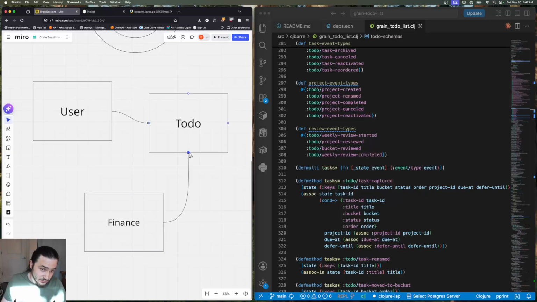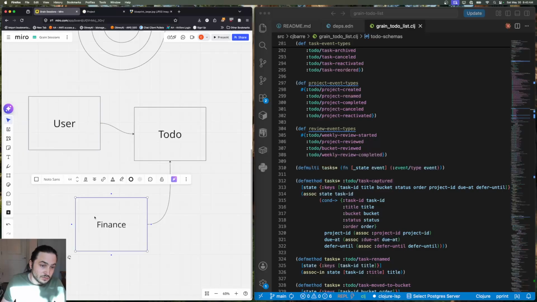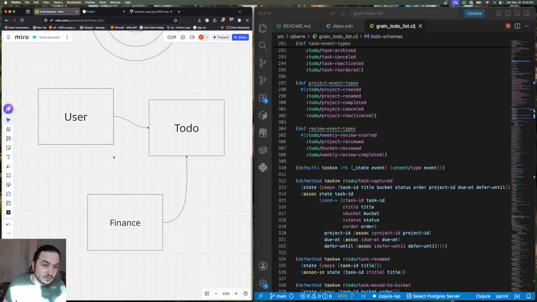The finance service needs to know how many projects the user has to bill them, and so you can see how different areas of the system start to connect up like this, but they can be very loosely coupled and call canonical commands of another service, or they can use the canonical read models of another service. Of course, the escape hatch is always there if the other service just doesn't present a canonical perspective over the same set of facts that the finance service needs. It can do its own if it needs to. It can use the event store to read those events.